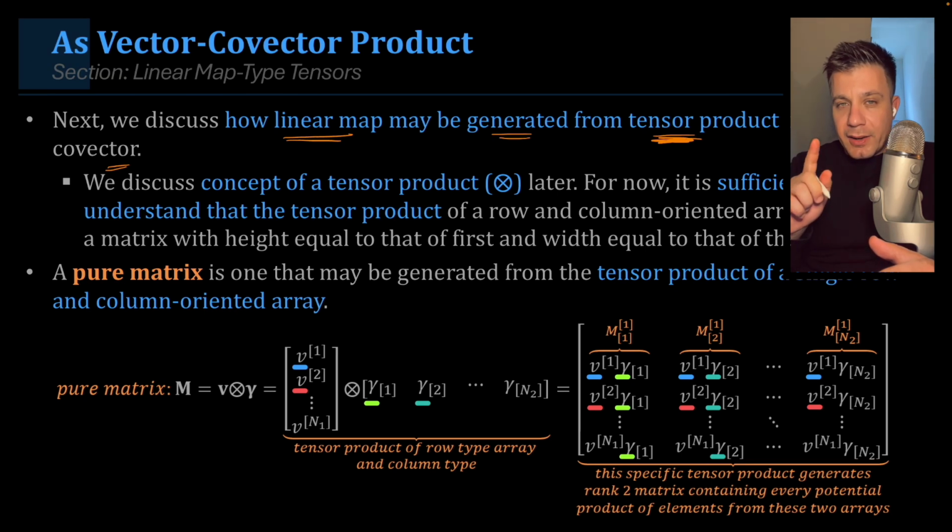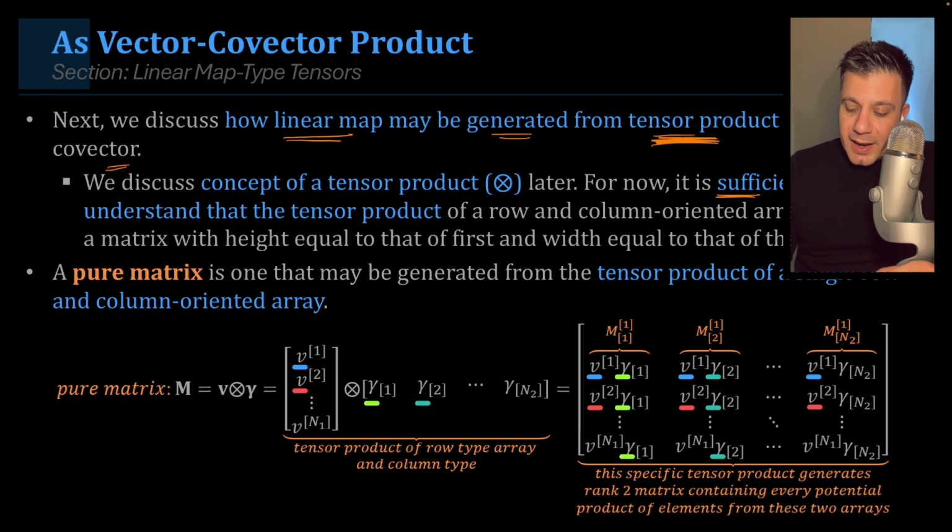So I know we're saying a lot here. Let's hold off before we try to explain too much. I first want to talk about the concept of a tensor product. The tensor product is discussed at length in the text that I'm posting, hopefully very soon. Hopefully it's already up. But for now, we're not going to discuss it at length in the PowerPoints. For now, let's just assume that it's sufficient to say the tensor product, which is indicated by this operator, is the tensor product of a row and a column-oriented array, as shown down here.